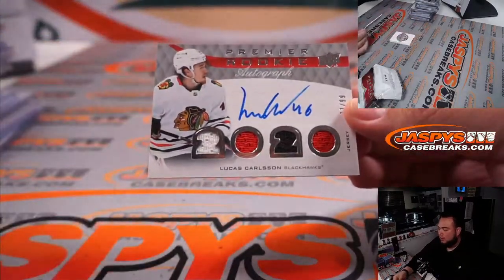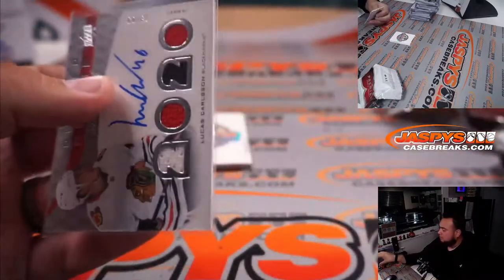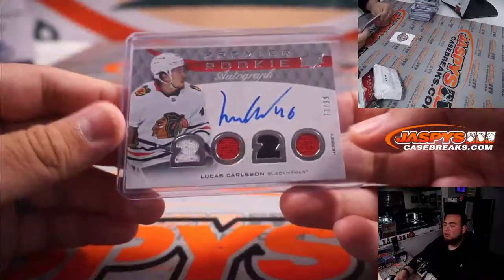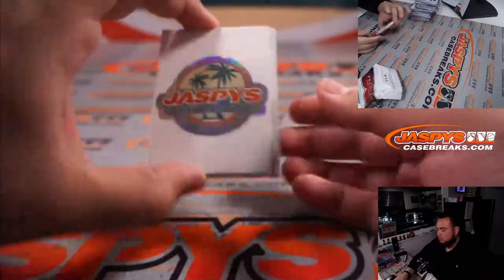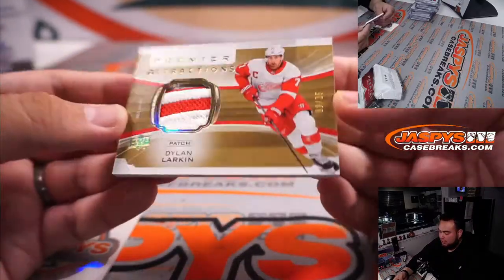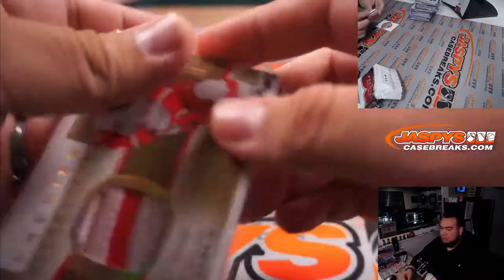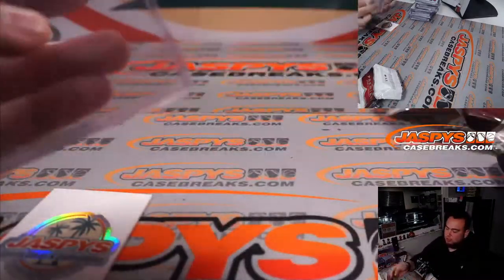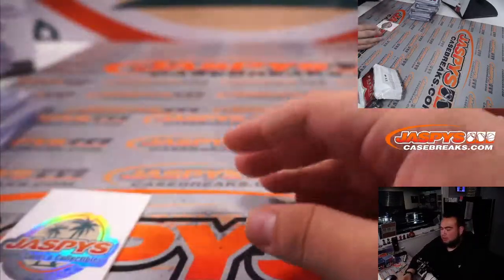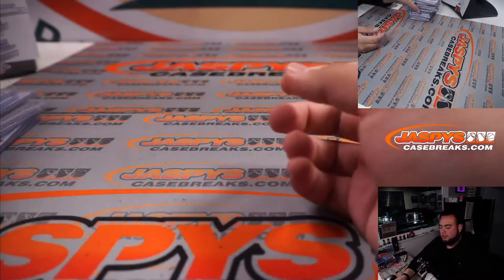We have a Lucas Carlson to 99 for the Chicago Blackhawks, going to Steve. And Dylan Larkin, nice little Premier Attractions Patch, that's a 9 out of 35, Detroit Red Wings, Steve Birch. Captain Larkin now. Very nice guys — that was actually, I must say, a pretty solid inner just for being like a loose inner.